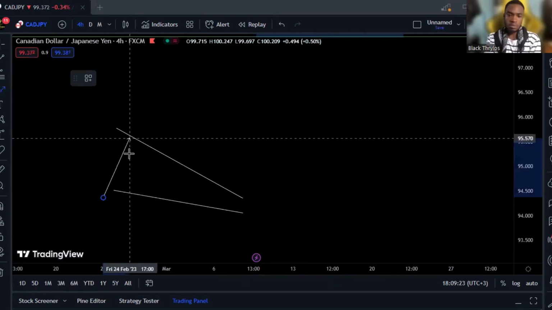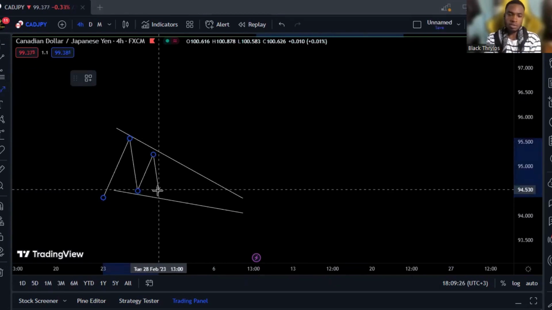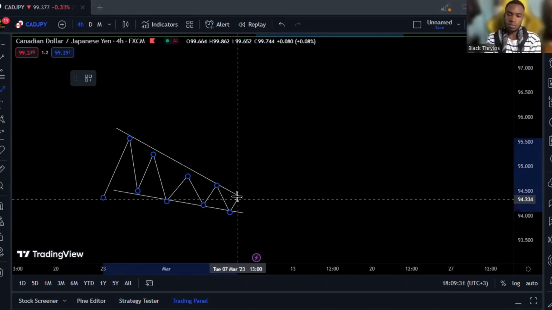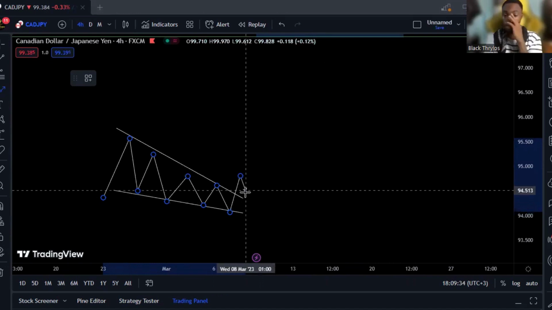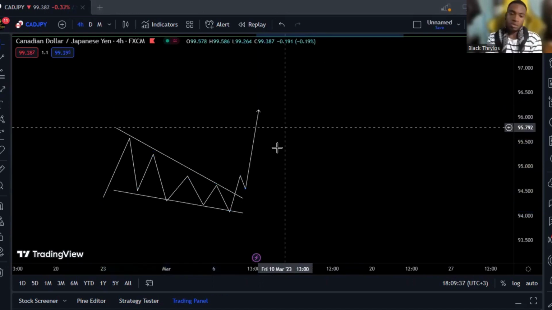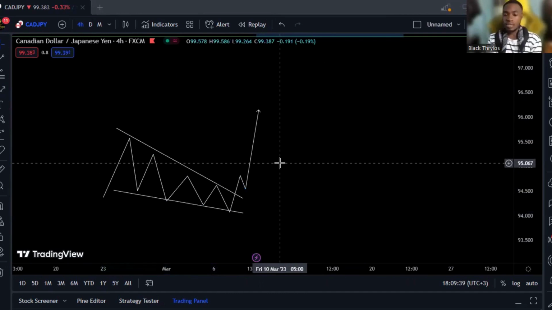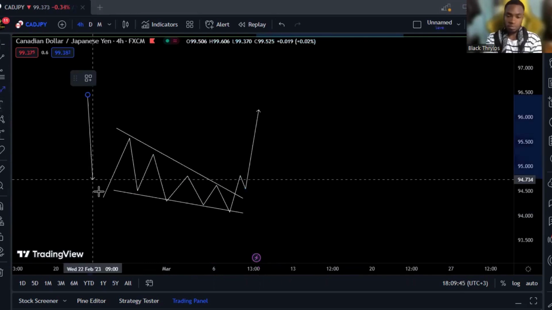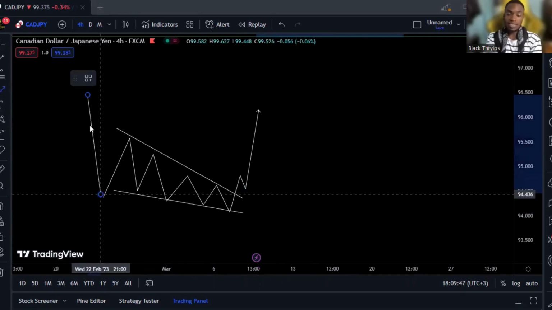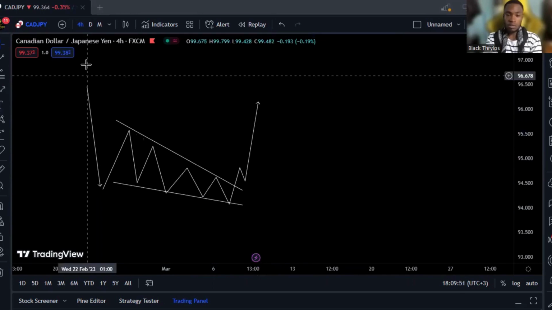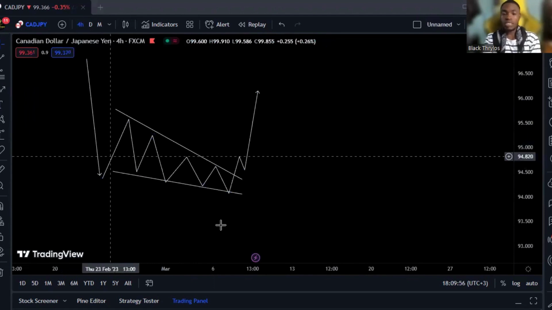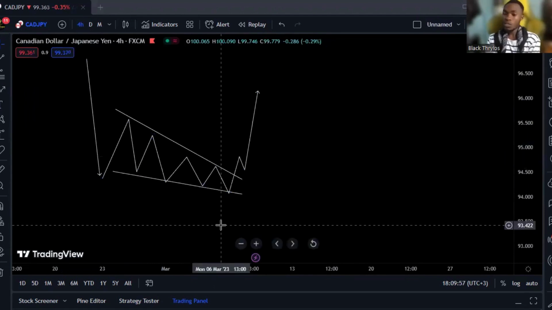Prices will come, dance with that, do that, before they actually break above and do that. So typically this is an ending diagonal pattern, right? It happens at the end of the trend, after a bullish run or a bearish run. In this instance, this was after a bearish run. And then prices will range. This range indicates that the prices are losing momentum.